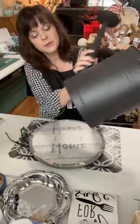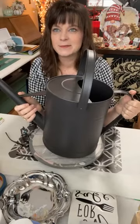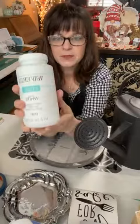So $20 savings there. I was super happy. It's been in my garage because I just haven't tackled the project yet, just to see what I want to do with it. So I'm going to do that today, and we are actually going to paint it white. Let me move it around here. This right here, I will turn it to you.